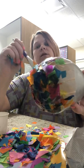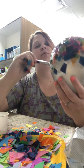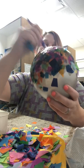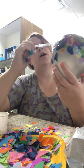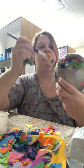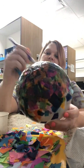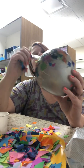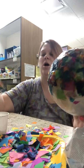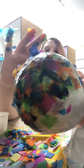Once you think you have a really good base put together, you need to find a place to let this dry, and it could take several days to dry. But you want to make sure it's really, really dried before you do the next step, okay? So I think I need just a few more pieces on my balloon. So I'm going to cover it one more time. And that's just because I can see specific spots that I accidentally left out, and we don't want that. So we will cover it one more time.